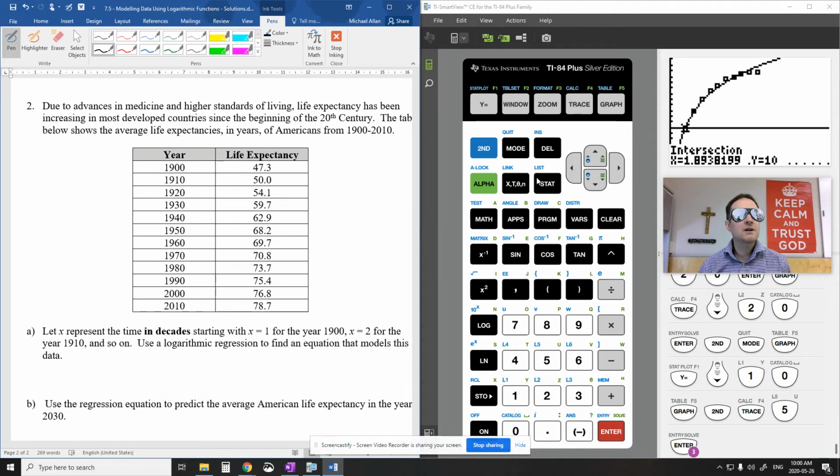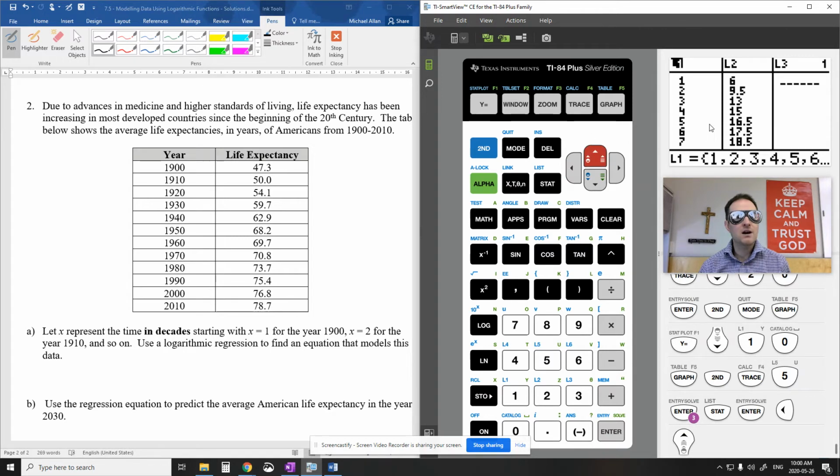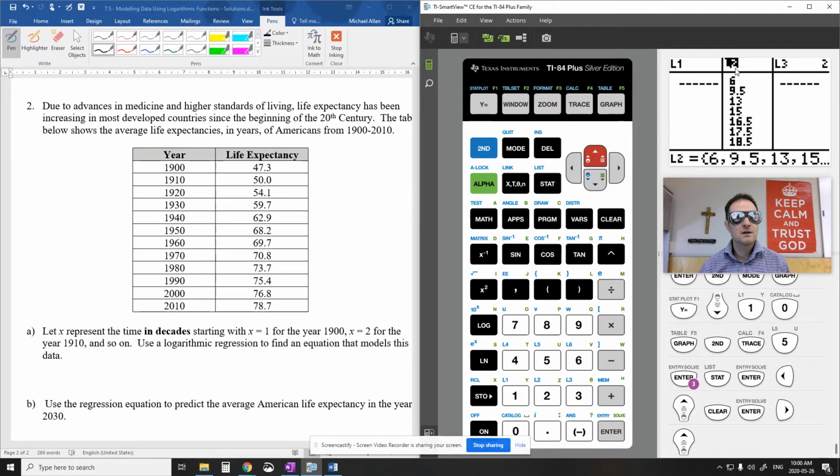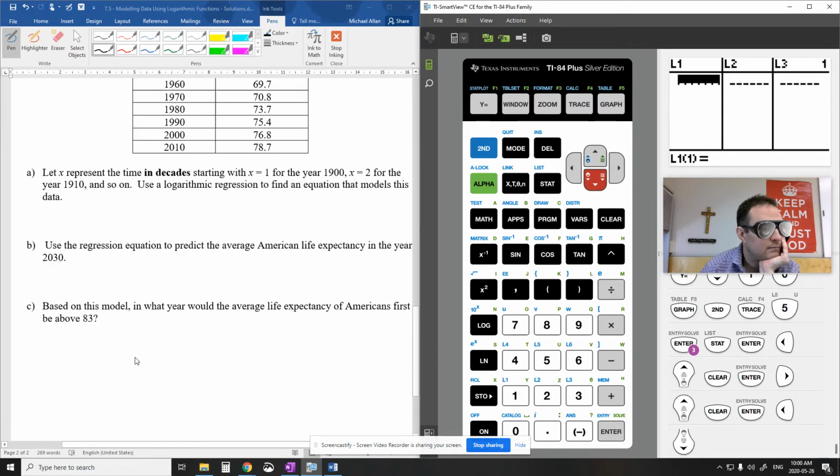Okay, so I'm going to go and put this new data in. So I can go into the chart, but I see, oh, I have stuff here. If I just go up to L1, hit clear, enter, and I go over to L2, make sure you highlight the top there, go clear, enter. You can clear the list right here. You could start off at zeros and go all the way to like 110 here. That's what it specifies here. They say 1 is 1900. We could do it that way.